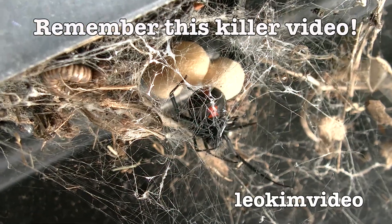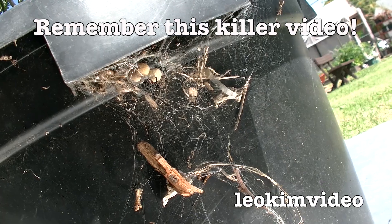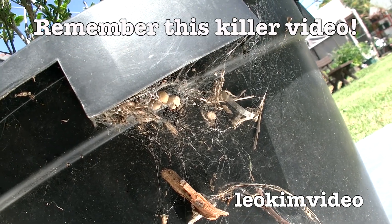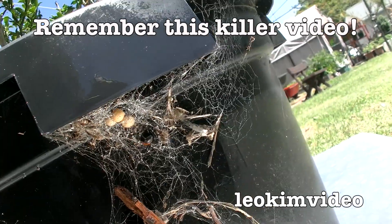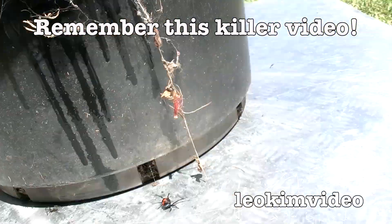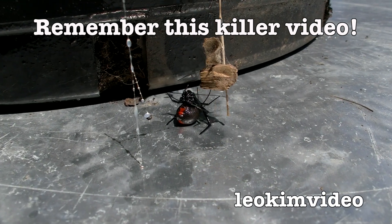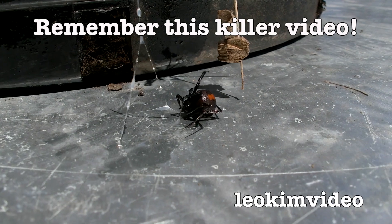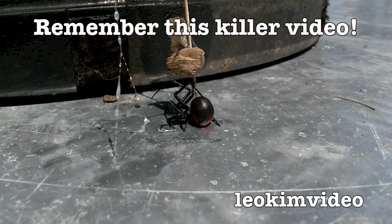There's Mrs. Redback there — little does she know what's headed her way. Coming in for the spray, and I'm gonna try not to cut the camera so we can watch what goes on. Here we go. Okay, that's what I'm calling just a spray. Oh, something else ran out there. She's dropped to the ground. She's looking very slow now, but these spiders can play dead so easily. Yeah, she doesn't like it. Obviously a bit of a stinky spray, but if it's effective, I don't care.